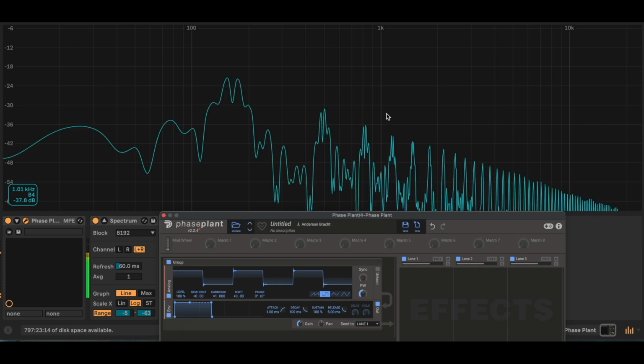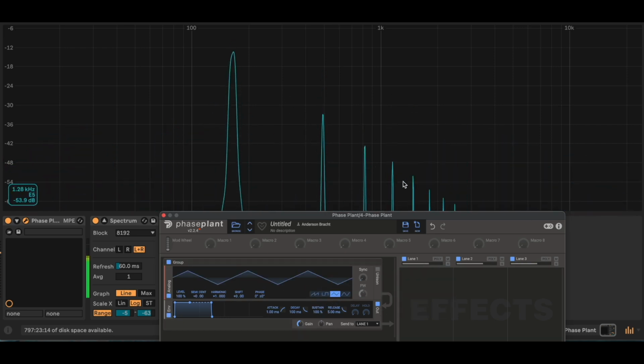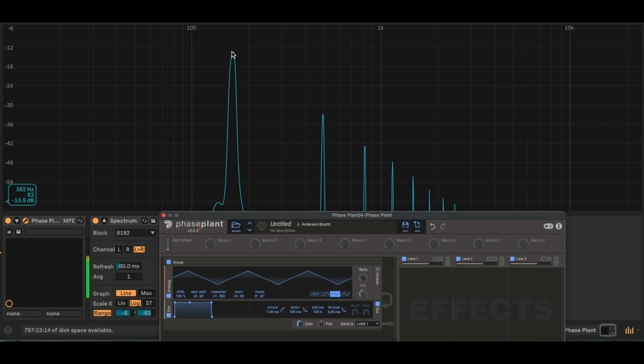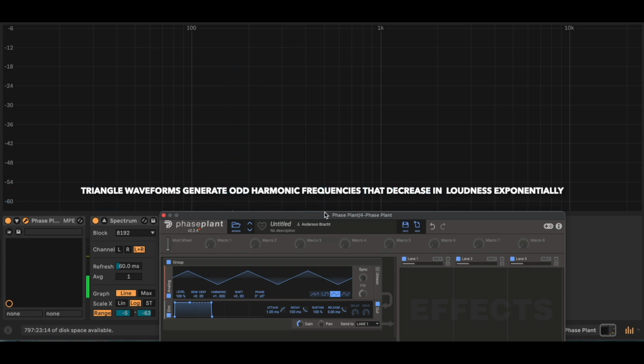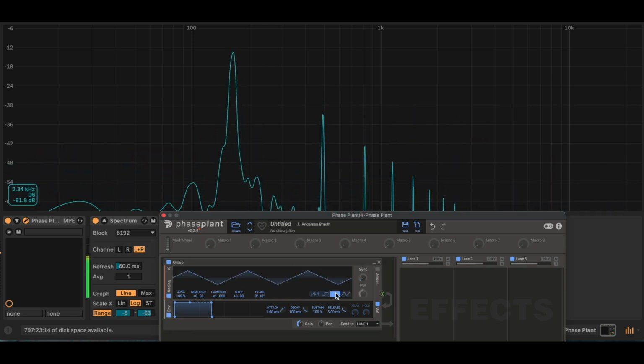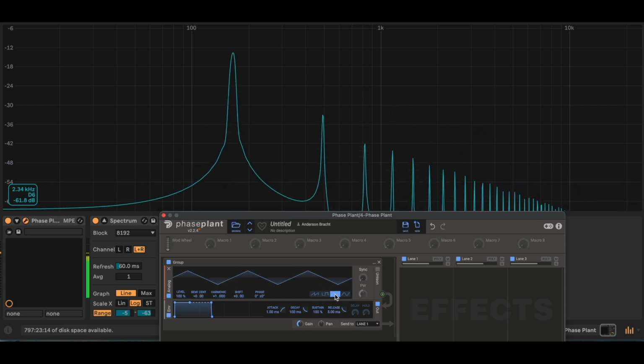Specifically, there are fewer higher harmonics in the sound of a triangle wave versus the harmonics in the sound of a square wave. You can see in the spectrum analyzer that the loudness of each harmonic in a triangle wave decreases in loudness exponentially versus the square wave's harmonics, which decrease linearly. Listening to the sound of a triangle wave versus the sound of a square wave, you might say a triangle wave sounds like a muted square waveform.